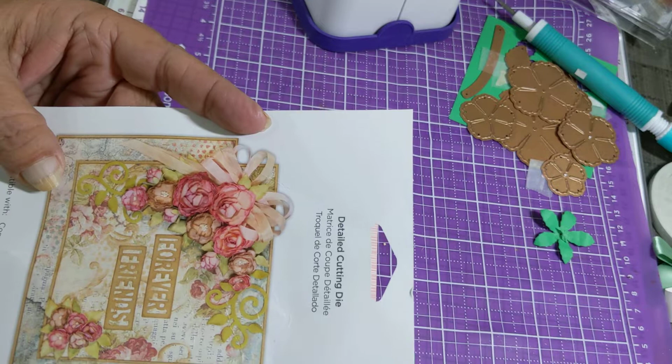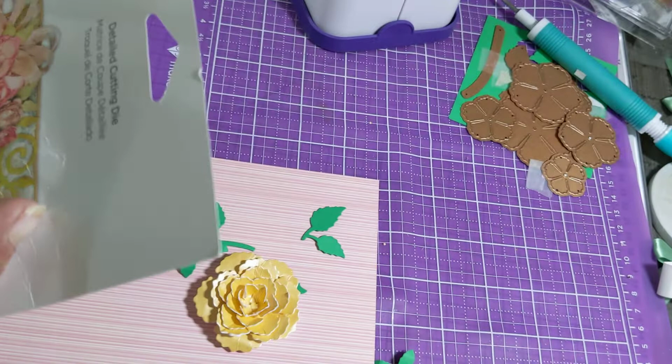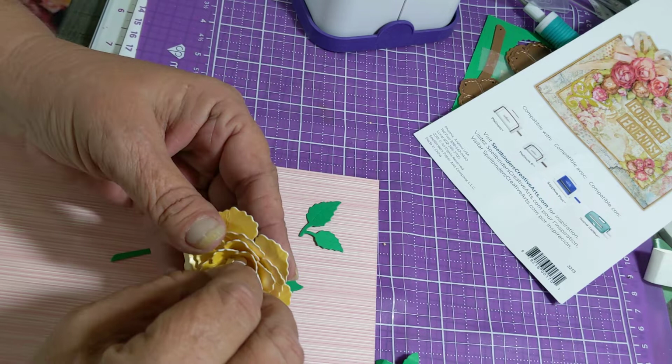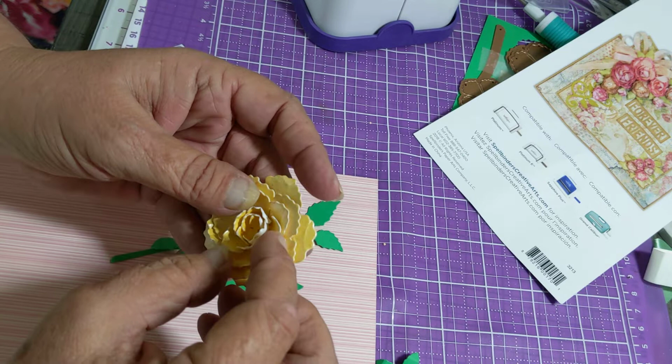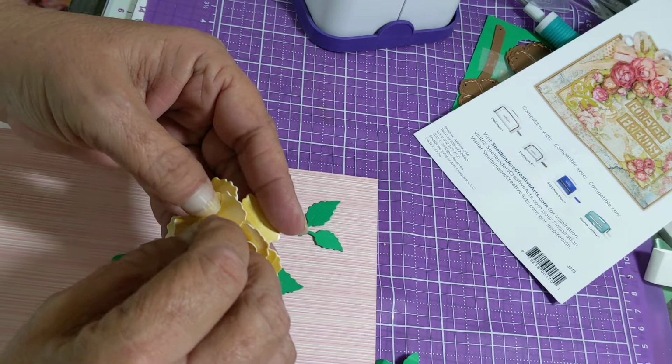See how their middles are all up? That's why I say it seems like they need to be up. They don't even really look like the same flowers because these petals look smooth on top. And these ones do not. But I don't know. Maybe if I bring them all up and then let them fall.